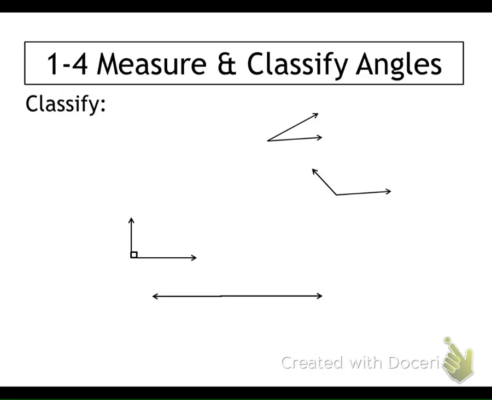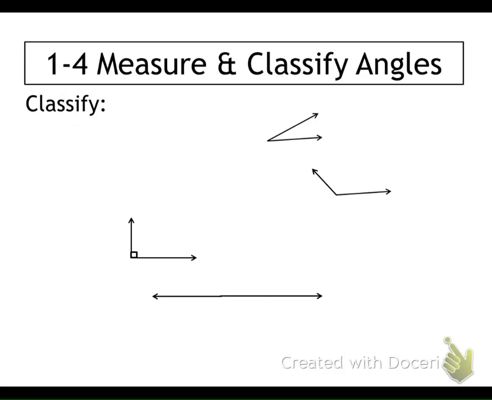So, go ahead and draw these 4 angles. I kind of have them all over the place. We're going to name them. So, draw this angle, this angle, this angle, and this angle. And I'll give you 5 more seconds. Doesn't have to be a work of art, just a sketch.